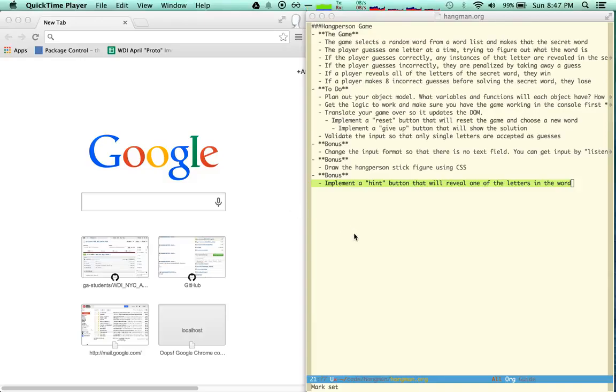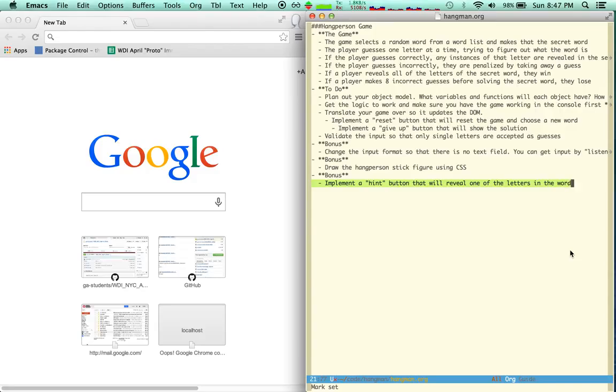Okay, so let's take a look at the Hangman game that we had to do this weekend. I'm going to talk through it, I'm going to fumble through it, I'm going to try and write tests. This is going to be very interesting. And when I stop talking, I'm either thinking or having a drink. So let's take a look at what we have.